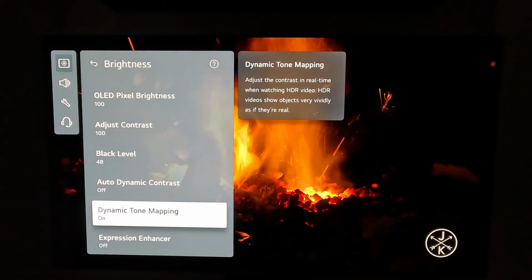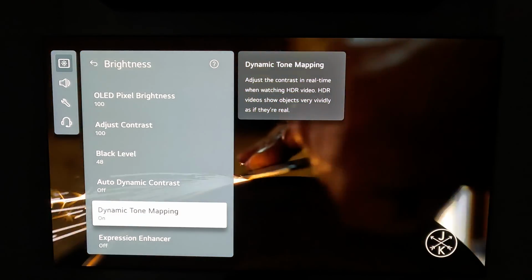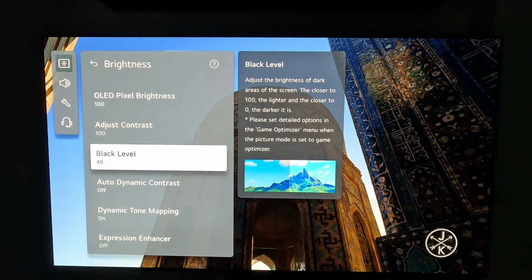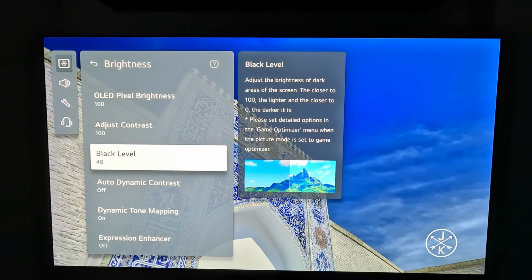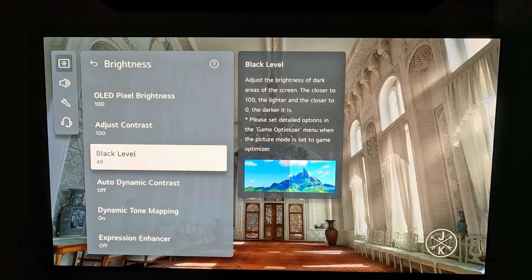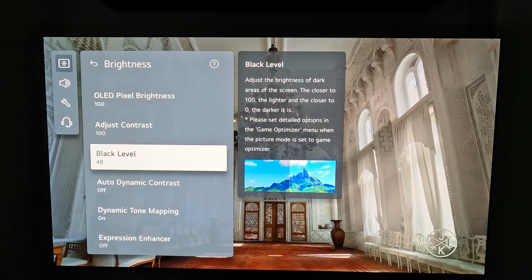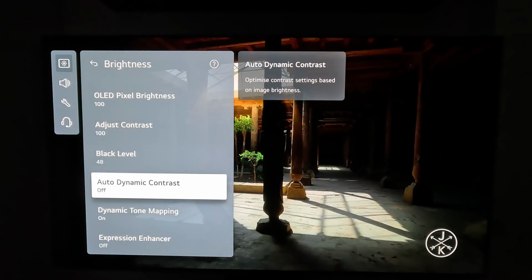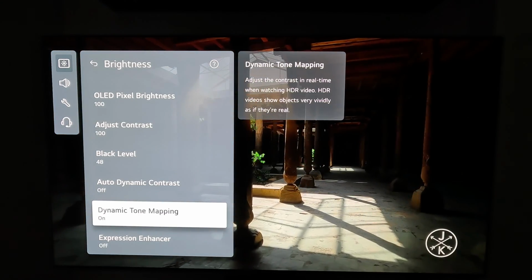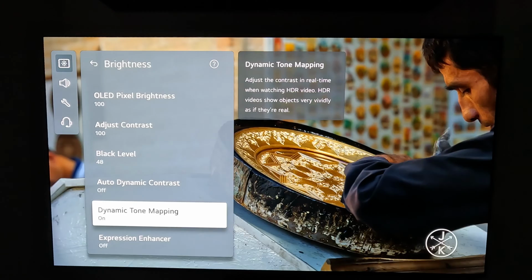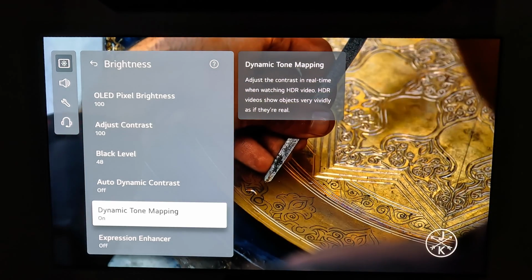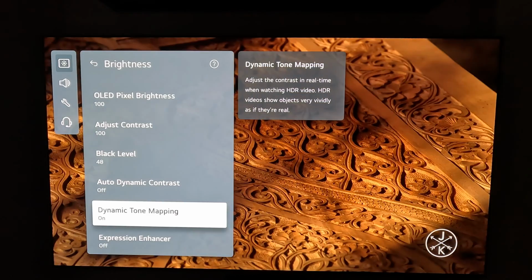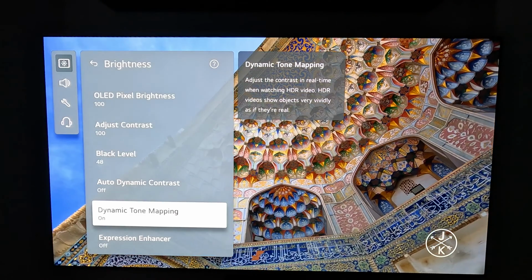The only downside I found is that enabling dynamic tone mapping will slightly increase black level, so this is a way to compensate for the slight increase, and decreasing this to 48 instead of 50 will basically completely fix this small raise, with the benefit of having slightly brighter and more luminous highlights, especially with those contents which are graded with lower nits mastering peak brightness.